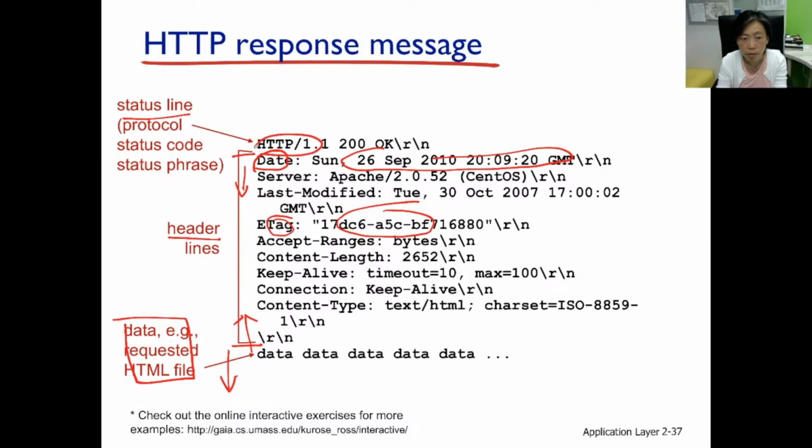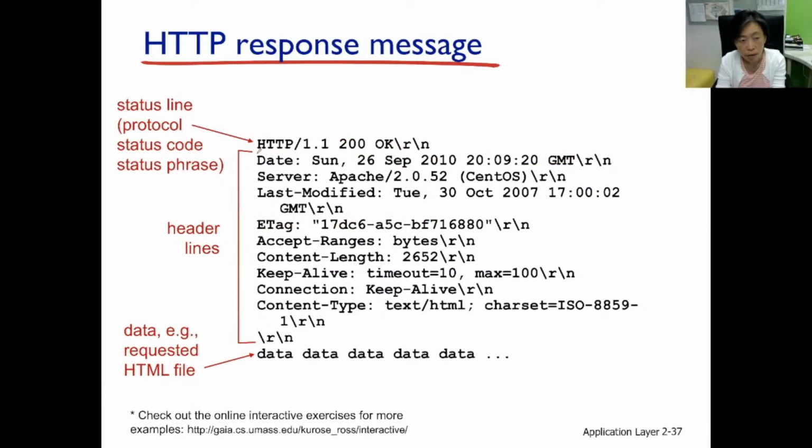Status line, 1, 2, 3. Again, 3 components. Let's go through each one of them in a bit more detail. In the status line, first here, familiar. The version of HTTP the server is implementing is the first component in the status line. Second, this is the status code. In HTTP, it defines quite a number of these status codes. Each of these indicates a different condition. Some more related to the server, some more related to the object being requested. And for each of these status codes, there's a status word being shown as well. That's the third component in the status line. So 200 here indicates okay, meaning the HTTP server is working well and the object you're looking for has been found. And it's going to come here in the body entity.